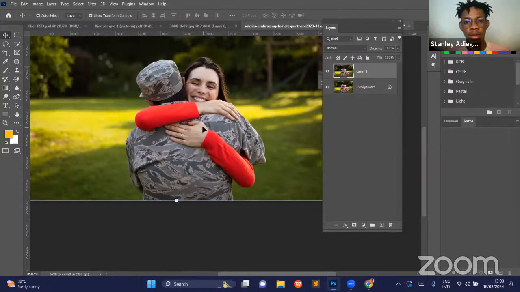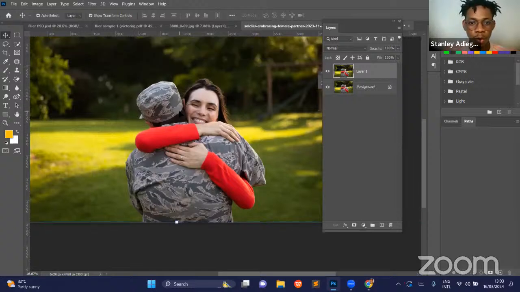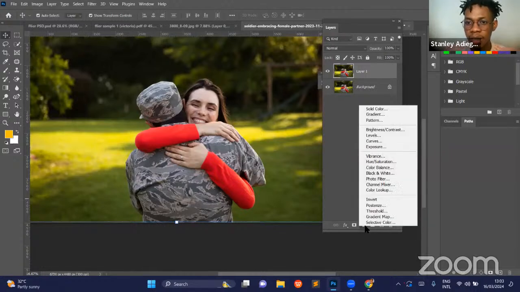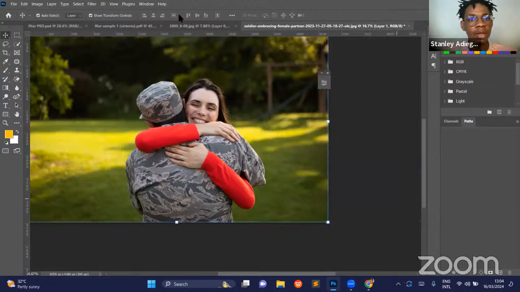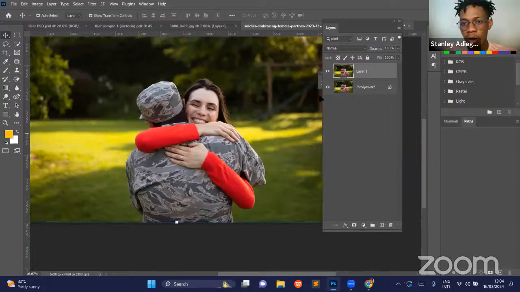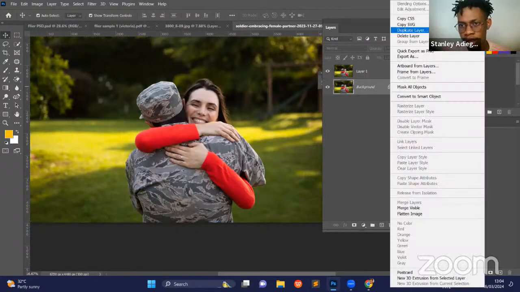They wanted it to look like she was wearing a blue shirt that matched the brand's color. So you want to change the color of her red top to blue, or whatever color you want. We'll come to our adjustment layer here and add an adjustment to the image. I'll close this up and start again. We'll come to our layers panel. Remember, you have to duplicate the image always. I recommend Ctrl J to do that. If you don't want to use Ctrl J, you can just right click and duplicate layer here. The same thing.